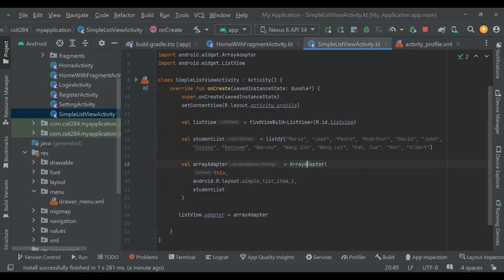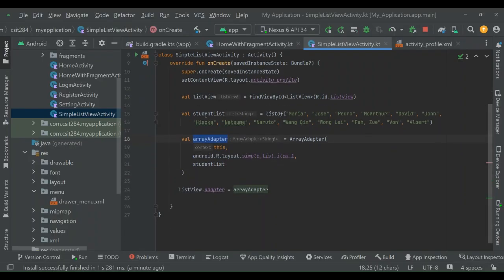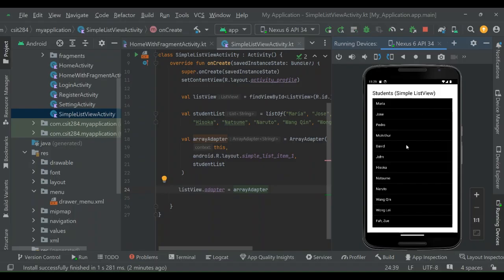Then we use the array adapter, which is from the Android library, passing this layout, which is predefined by Android. The third parameter is the list that we have. Finally, we set the list view adapter property to our array adapter, and then we run our application. So it's going to look like this.